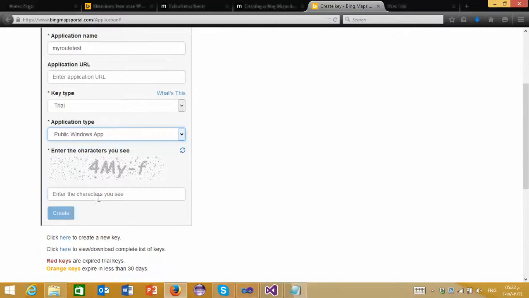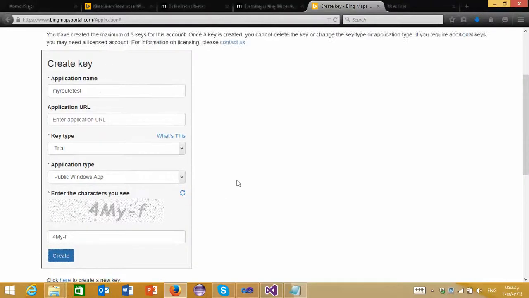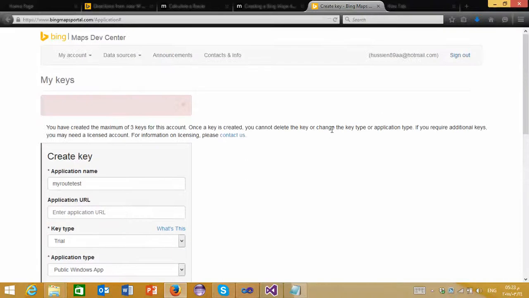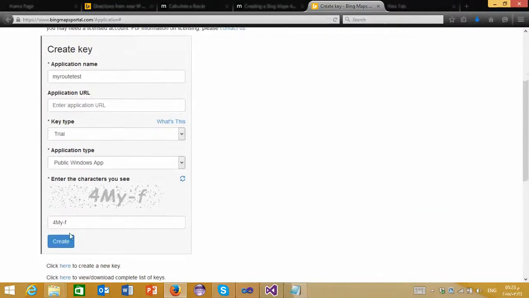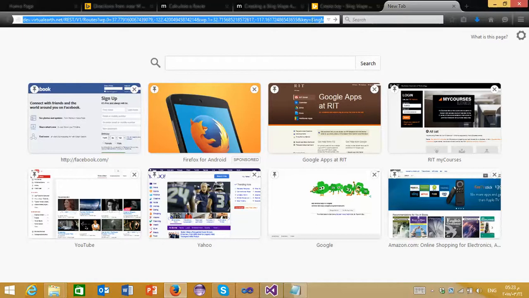I will use it for a Windows app, or any type of application you will use. Because I created another key for the team, it did not allow me. So just click this and you will have a key. This is my key, which I created 3 minutes ago. I copy it and take it.